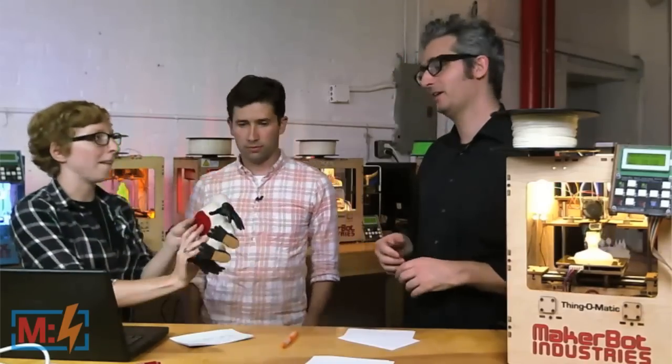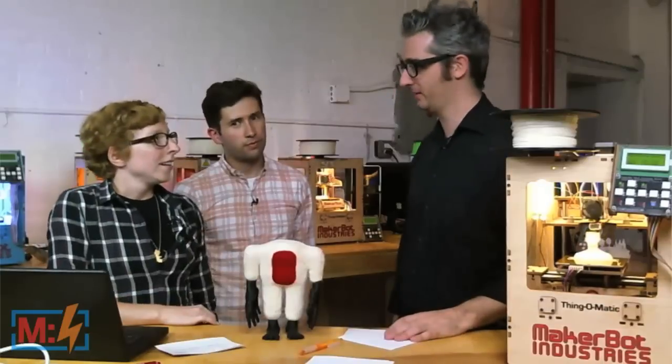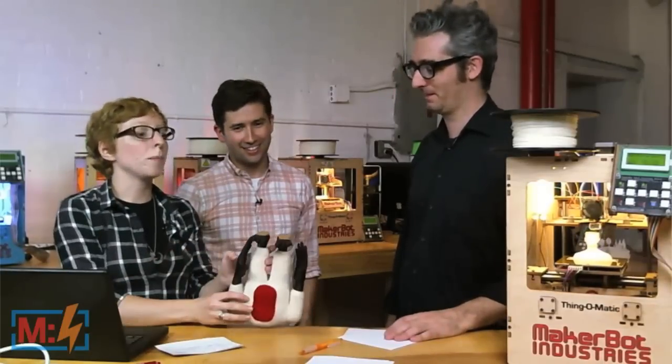You would print on the foam core and it was disposable, which upset everybody. So then we moved to the acrylic, which was a huge jump in technology — it was a scored acrylic and it would stick to that, but it would shrink, so you couldn't make very big things. I made this guy on my MakerBot — I had some warpage on the feet, so I put some cardboard on the bottom because his heels curled up. What happens is when you lay a piece of ABS down, as it cools it shrinks — just a teeny, teeny percent. But if you do that layer by layer enough, it begins to curl up.